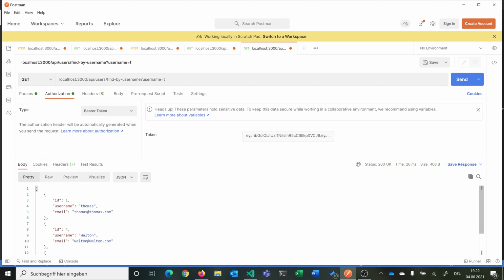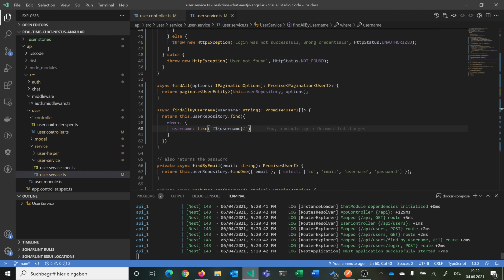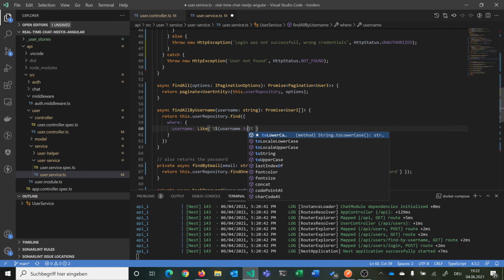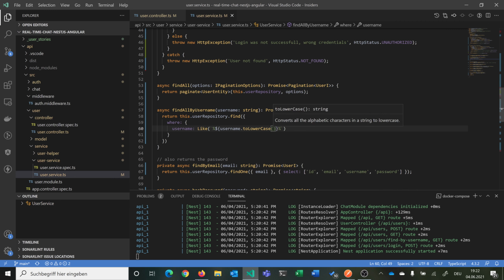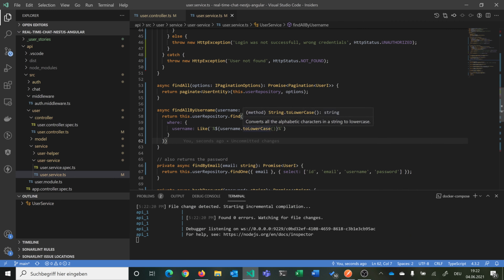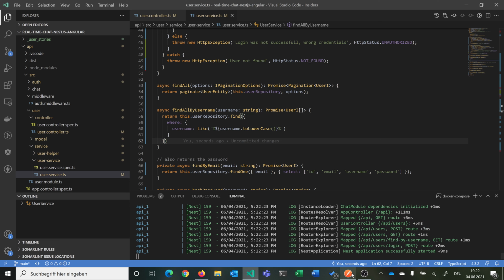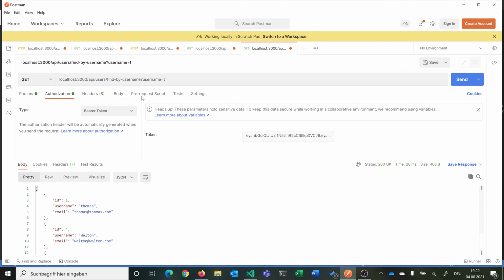But since we are going to have it all in lowercase, this should not be an issue, but we can also say username.toLowerCase, since we remember that we make everything lowercase, all new users that we create now. So now when we search for big T, we also get this here.